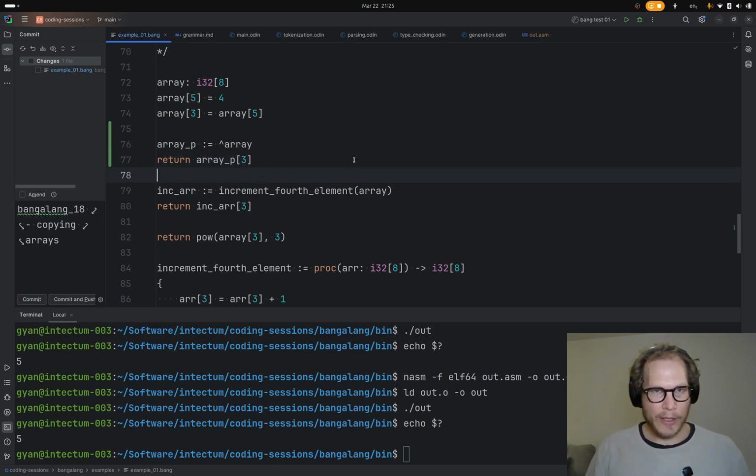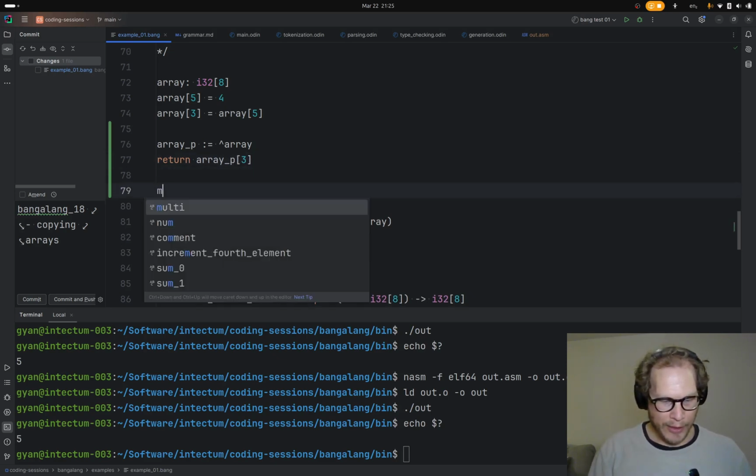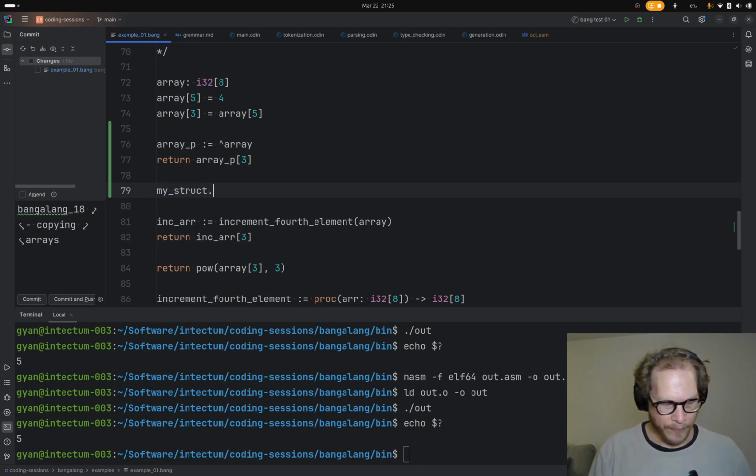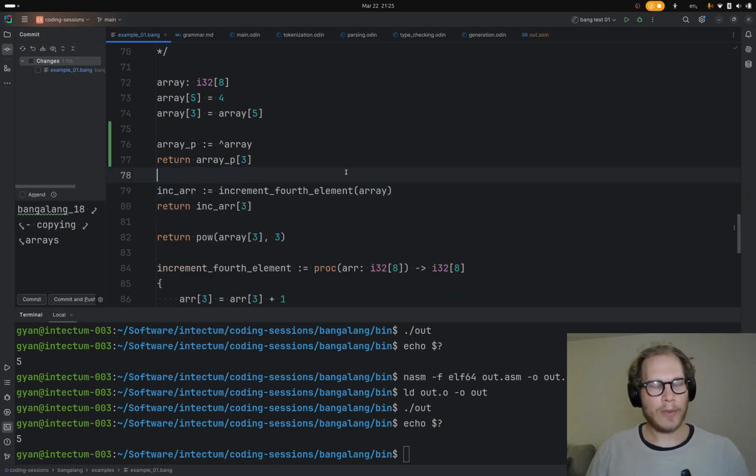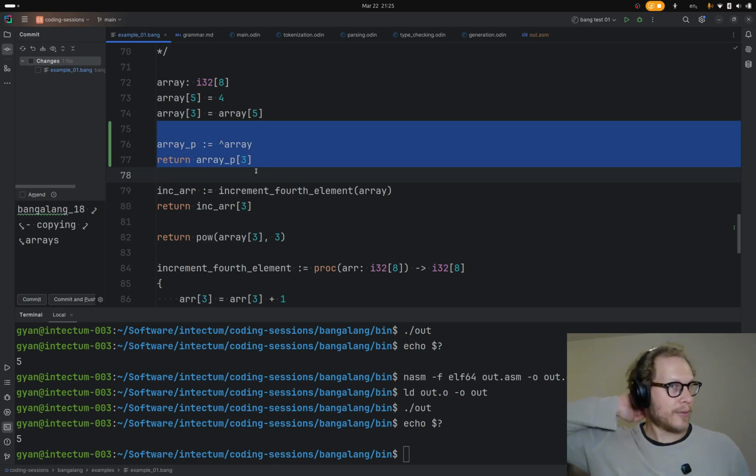I think the other way that you would be able to auto dereference is if you had something like that. We don't have structs yet, but if you had a struct and this was a pointer, you would still be able to use the dot notation. That's my intention. Anyway, we'll just do it step by step. I think the first thing is we'll just try to do this. This is already quite a lot actually.